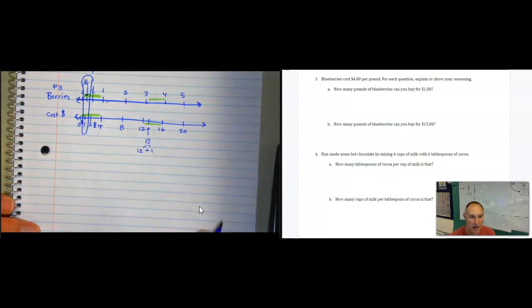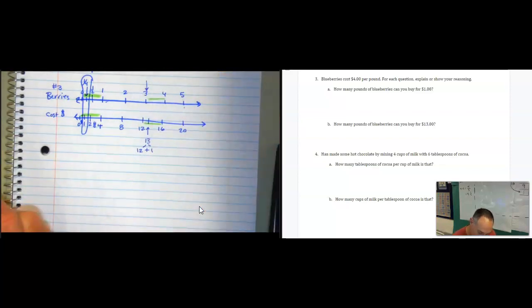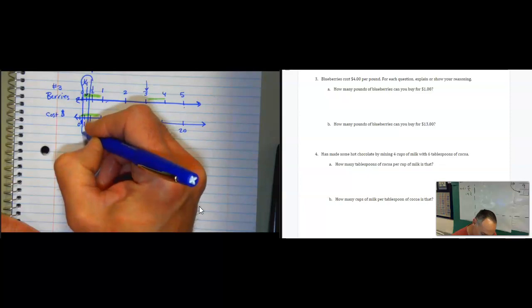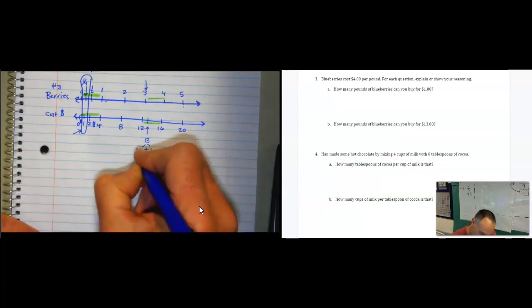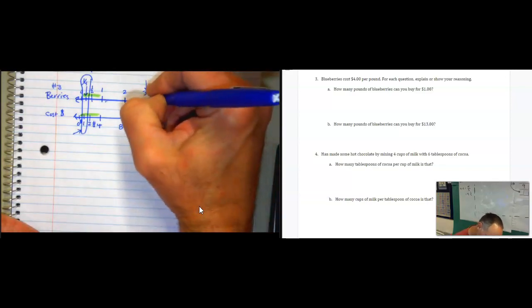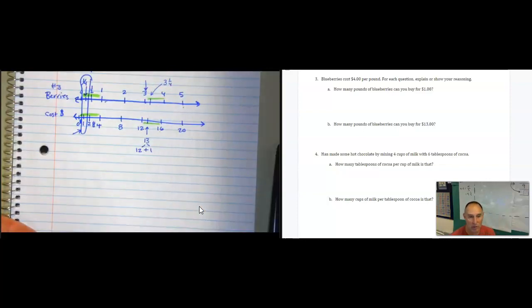And the reason I'm saying it like that is I know exactly how much 12 is right there. And I know exactly how much 1 is. We did that down here. Okay? So if I put those together, I can get 3 pounds and then 1/4 of a pound. So my 13 then, right here, this is 3 1/4 pounds of blueberries. Okay? All right.